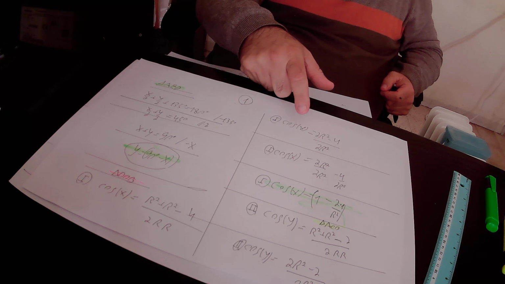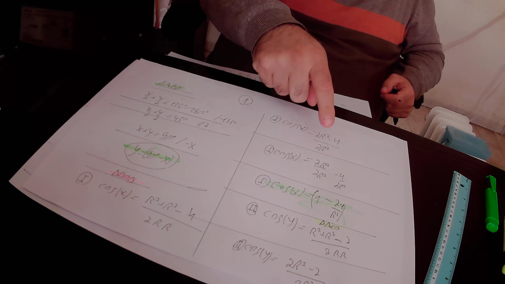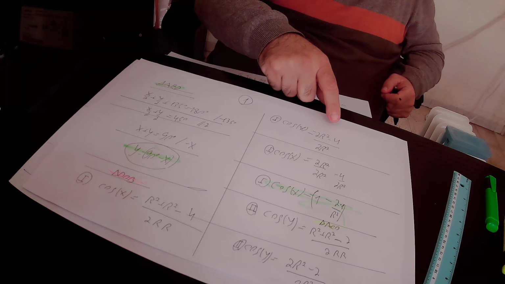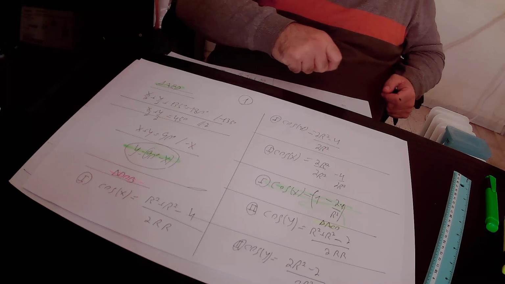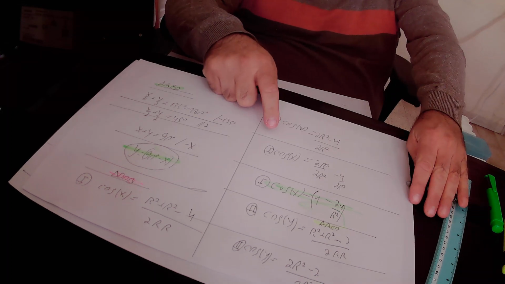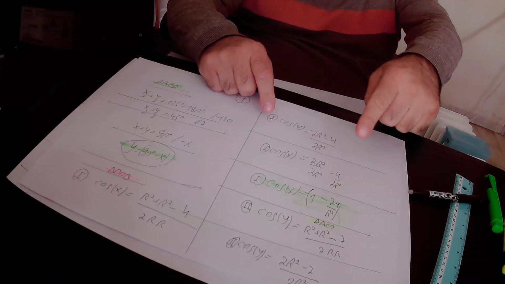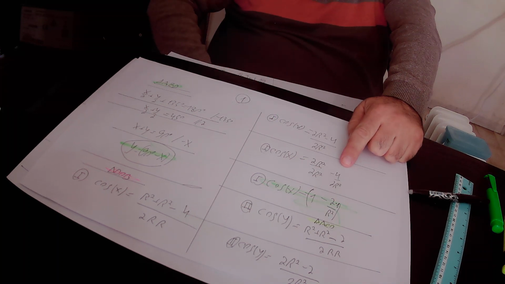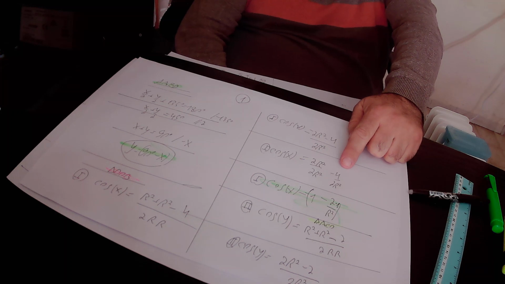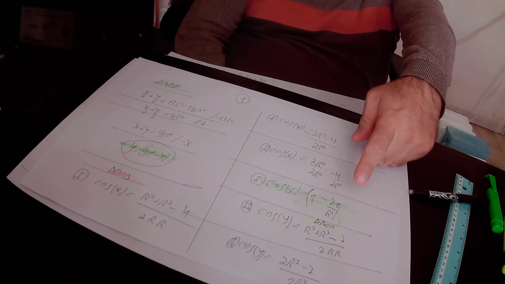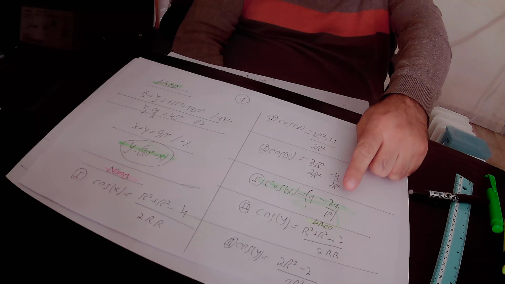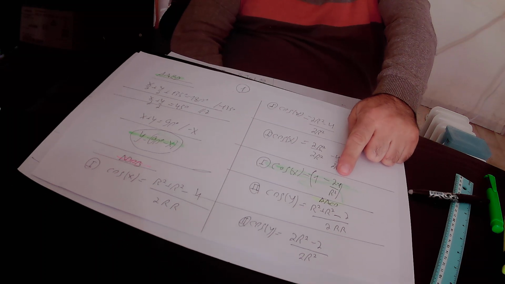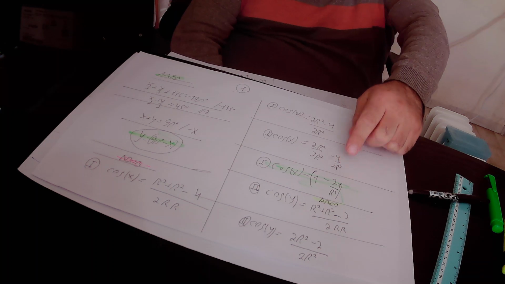So cosine x equals the first part, 2r squared over 2r squared, and the second part, minus 4 over 2r squared. So cosine x equals 2r squared over 2r squared, which is 1, and minus 4 over 2 is minus 2, so in the numerator we have minus 2, in the denominator we have r squared. We multiplied this expression by 1. So in conclusion, we found out that cosine x equals 1 minus 2 times 1 over r squared.